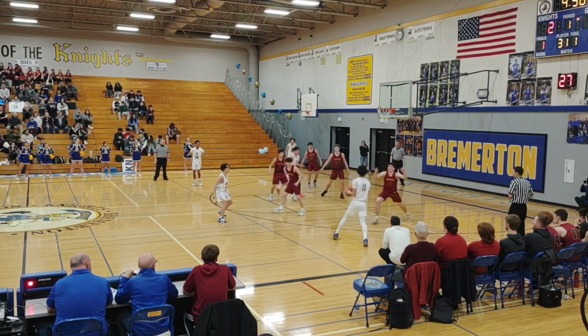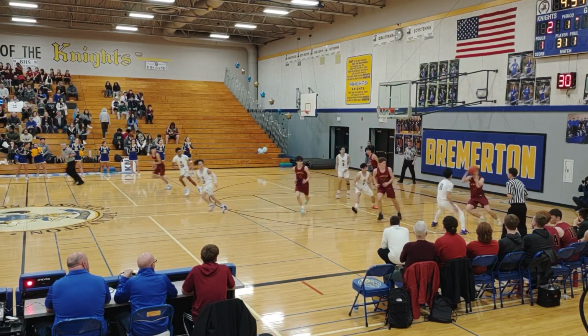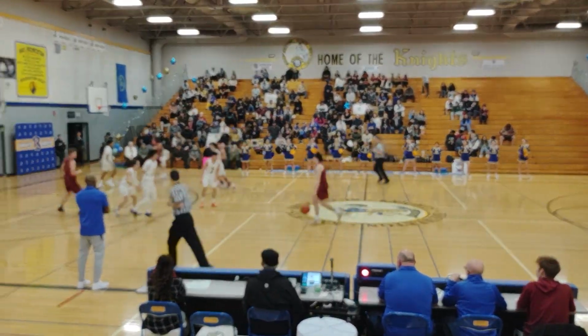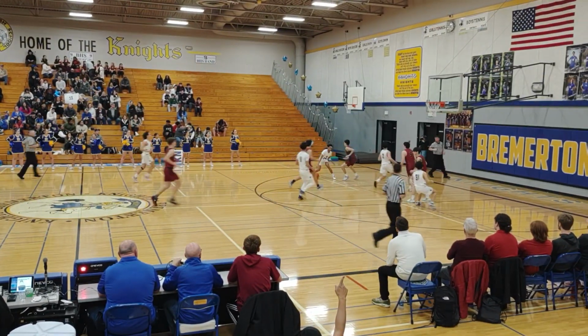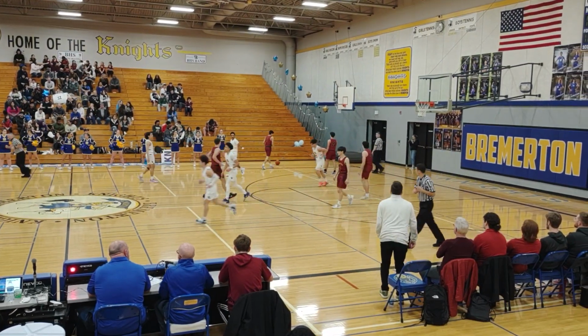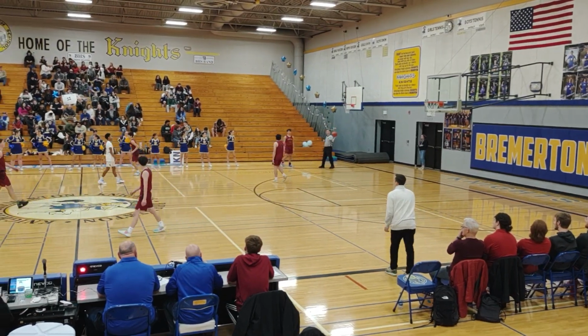Clegg is straight away off the inbound. Now Tucker, near angle. Iron flies one, front rim, no good. Ball tapped out by Walter, retrieved by Hernandez, or by Stanley rather. Dumps one down low. Jabbed out there by Tucker. Out to Mejia, Johnson, far side. As he went to put the ball between the wickets, he hit the back of his heel and goes out of bounds. Buccaneers basketball, 7-2.